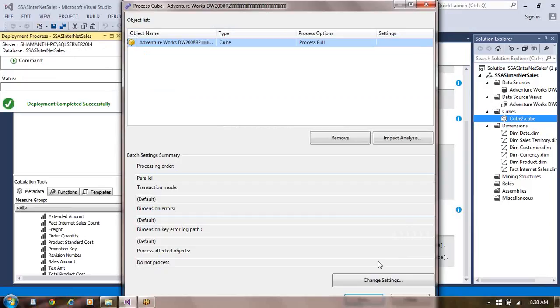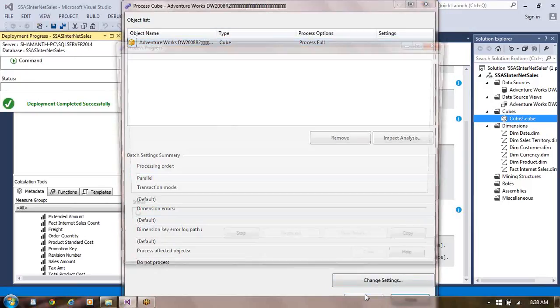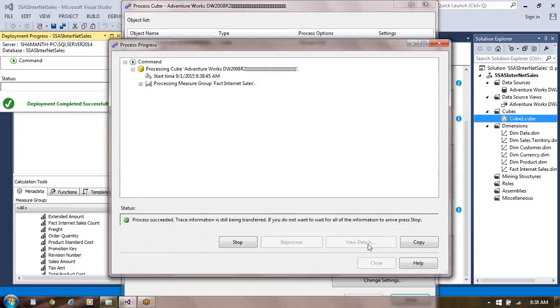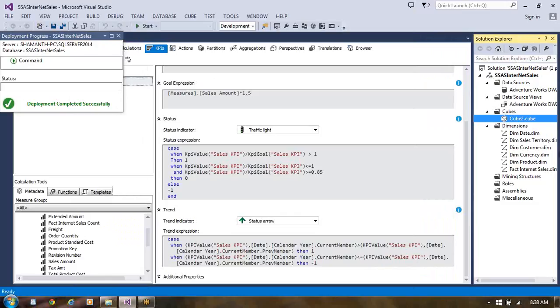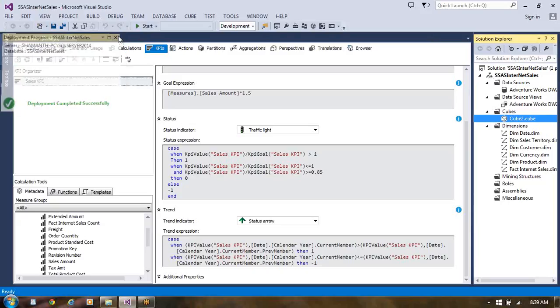Okay. So this one will be saved. Okay. Now coming to the browser part.